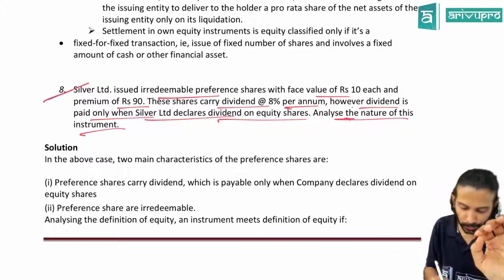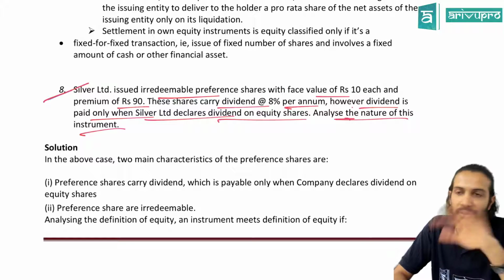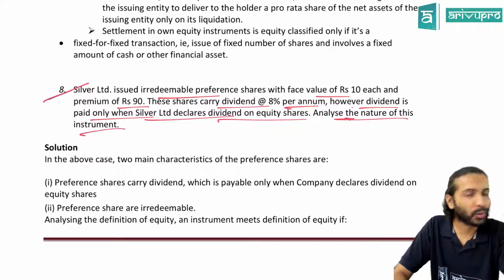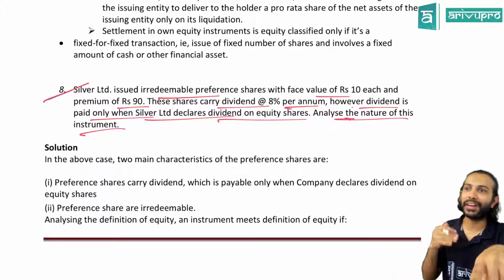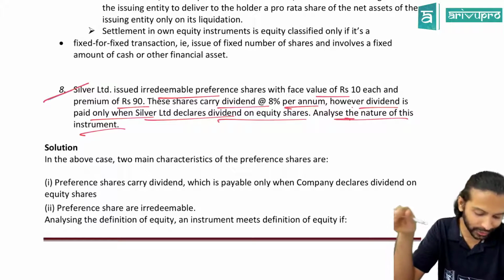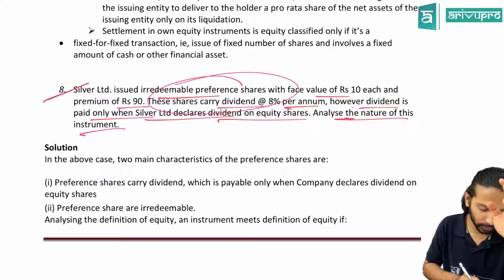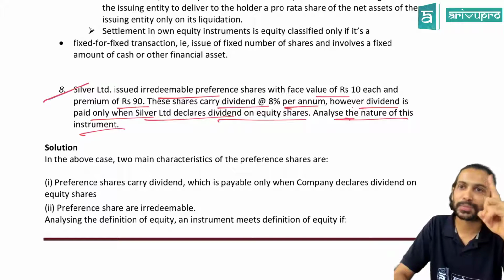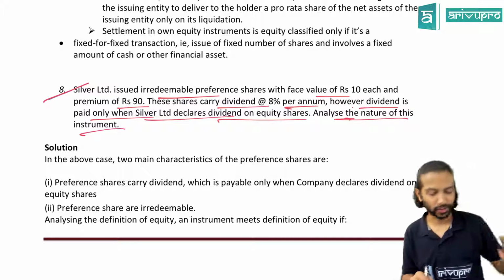On this perpetual, I'm going to give you dividend at what rate? 8%. Yes or no? But they brought in one more bomb. What is that one more bomb? I will give you dividend provided I pay dividend to the equity shareholder. If I don't pay dividend to the equity shareholder, no dividend to preference shares also. Now you think they have called it preference shares, but Ind AS runs on substance over form accounting. You may call anything, but we have to know in reality what the nature is. Now you tell me the reality of this instrument.